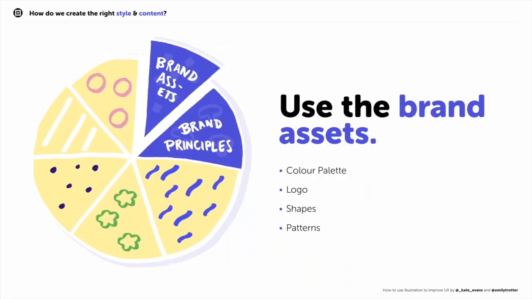Okay. Slices 1 and 2 of the pizza are both about brand. Brand assets are any visual guidelines that you can gather in advance that will start directly influencing the style of the illustration. We're talking color palettes, shapes, patterns, if the logo can influence the style. Be sure to ask which of these you're required to follow and which of them are optional. These things should obviously be reflected in the visual style.